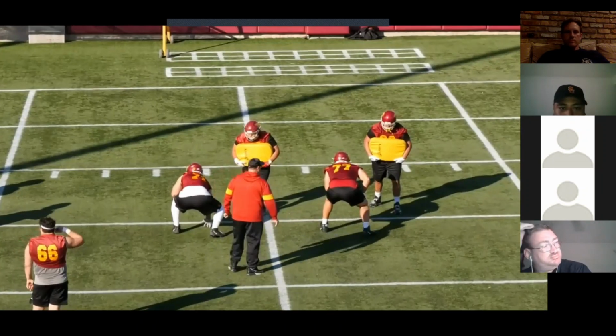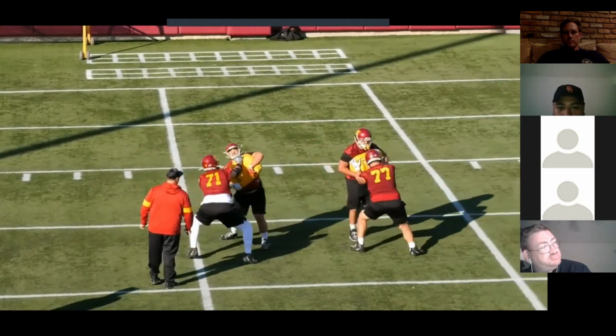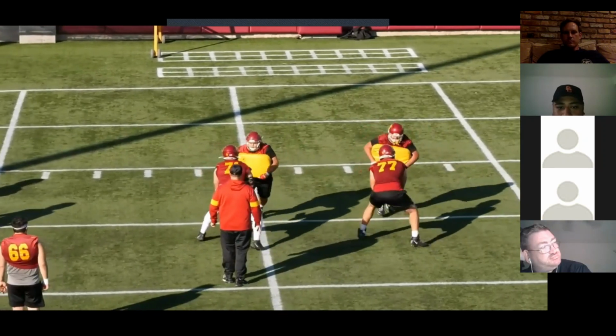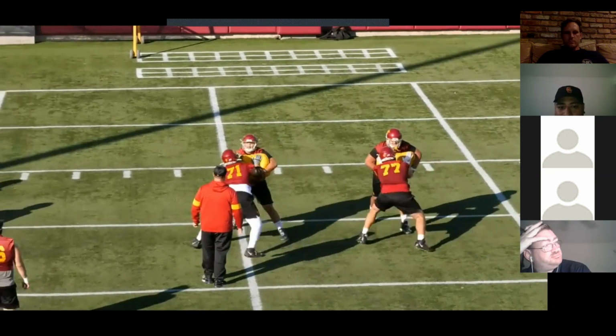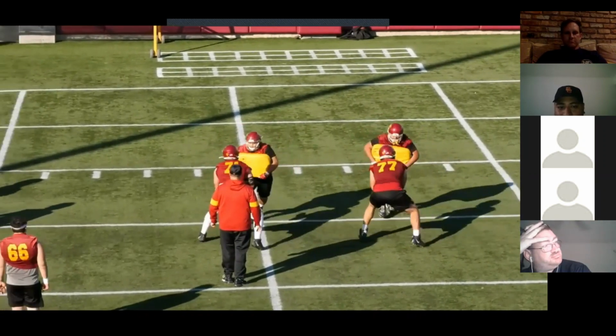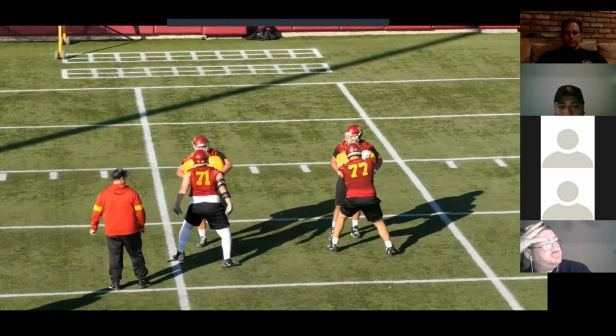Okay, so here's the right side working it. Boom. Now notice, again, the outside arm of the right guard, number 71. The long arm is on the outside pad. The short arm's on the inside pad, or if we can get the rib cage. Okay. Right. I think that's a good picture here of 71. Again, setting half a man. Boom. Rush upfield. Getting the striking distance. Punch. Okay.